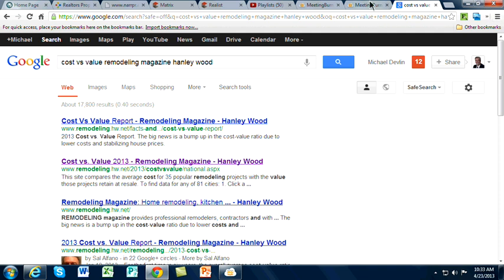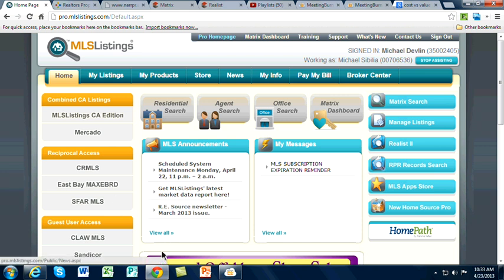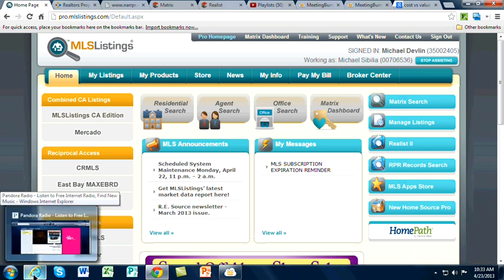But that's what everybody says. Why don't we start high and it'll come down later? Which means that it's overpriced. One of the things that I would do is go to Matrix, where you can search for days on market. Ask Matrix how many properties are active, pending, or sold that were on the market for more than 100 days, and you'll get a list. There's a lot of them, even in this market, that closed in the last 60 days after being on the market for more than 100 days.